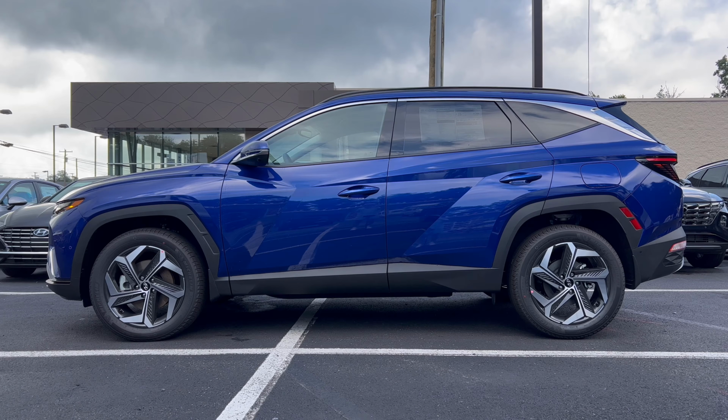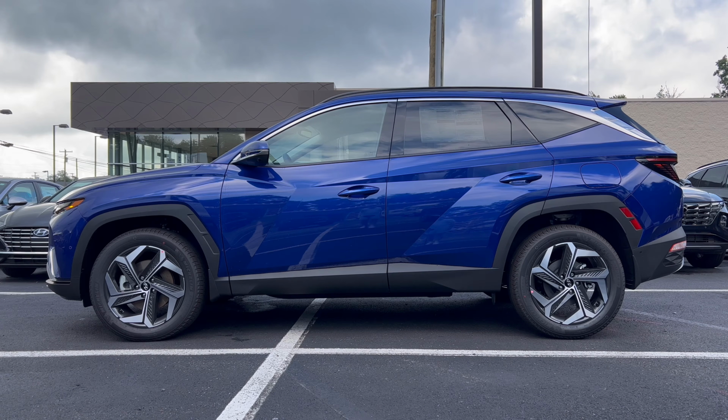Love the rake back to front. Very aggressive design with the body lines up on the front fender, flaring it out on the rear quarter panel, flaring it out. The hard body line going up just above the door handles into the taillight to give it that sense of motion. I really like the way they've redone these Tucsons. When I first saw the redesign, I was like, ugh. That might be a little bit too aggressive, but now a couple years into it, and the more I see them, the more I really think it's pretty darn cool. Let me know what you guys think.